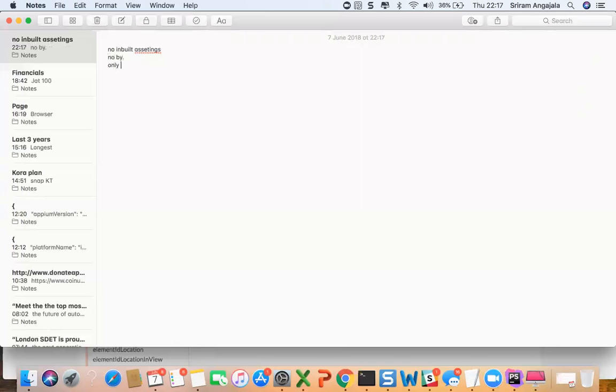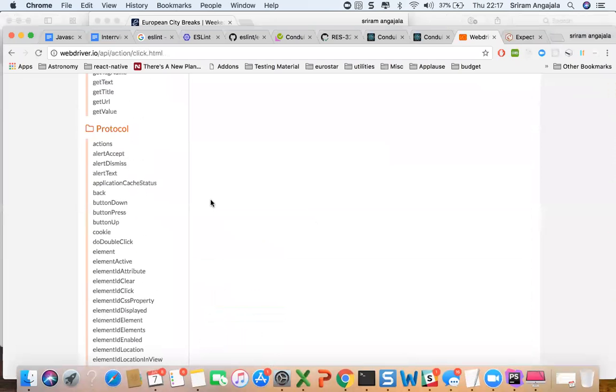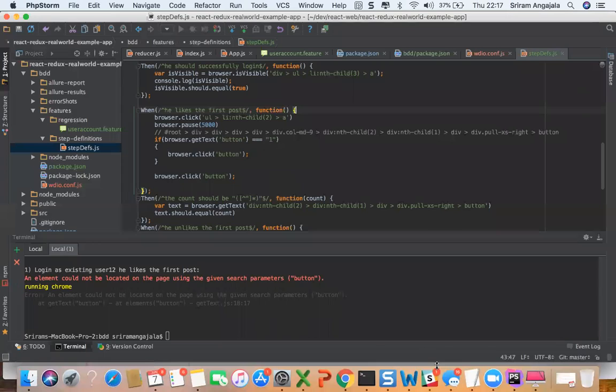Okay, just one second. I think we can give XPath. You can try to get XPath. Okay, I don't want to go that route, but then I need to know. Okay, there is one link text. There's nothing like that. It's not Selenium, so we can't use anything other than CSS and XPath.